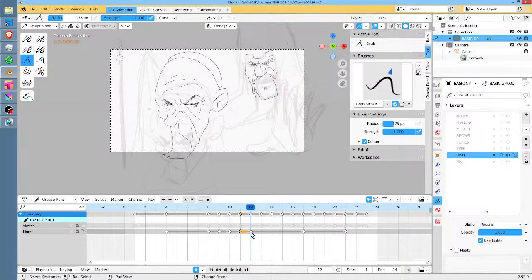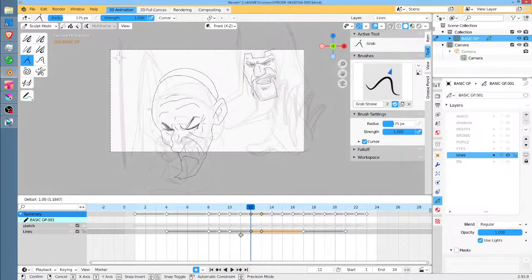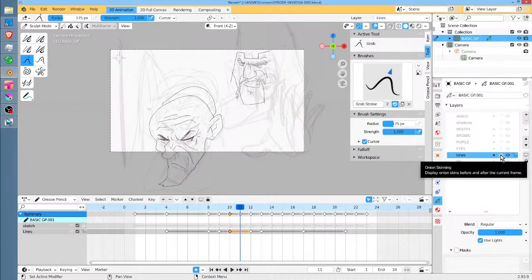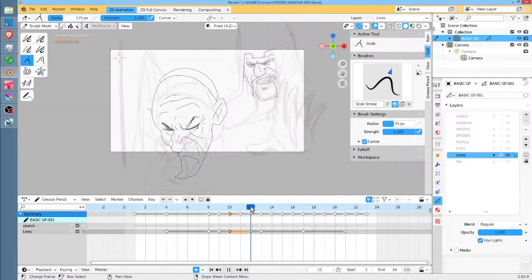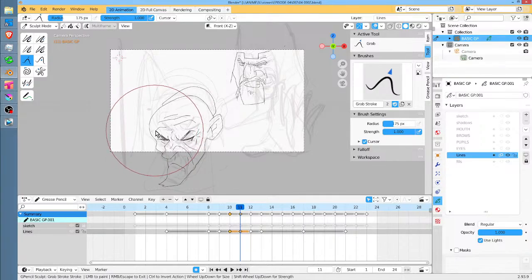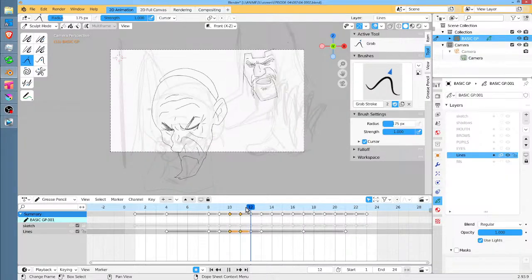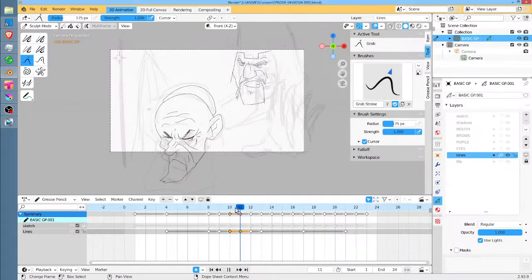Okay, so this needs a transitional bit right here. I'm going to turn the skins on. And all I'm doing is trying to get him from here to here.